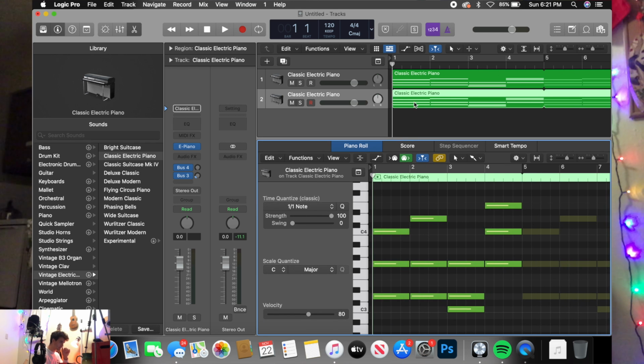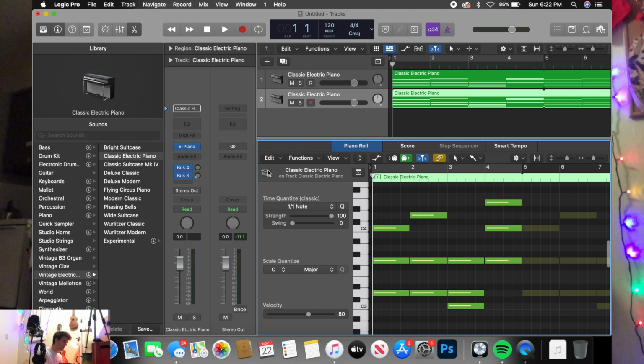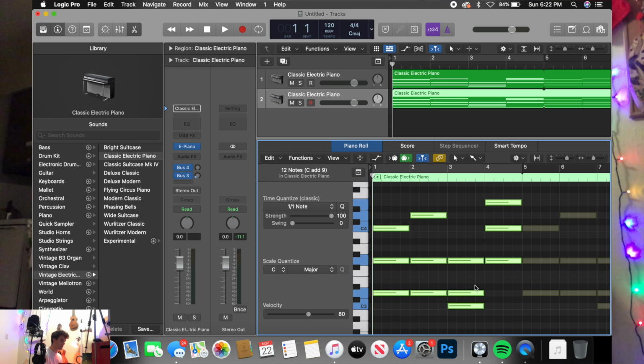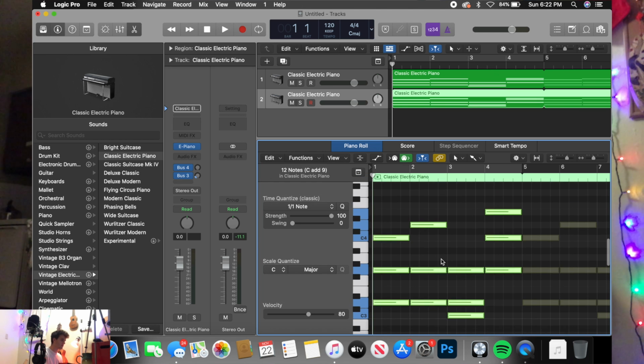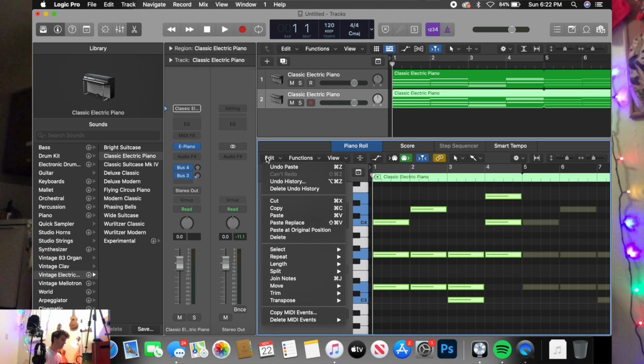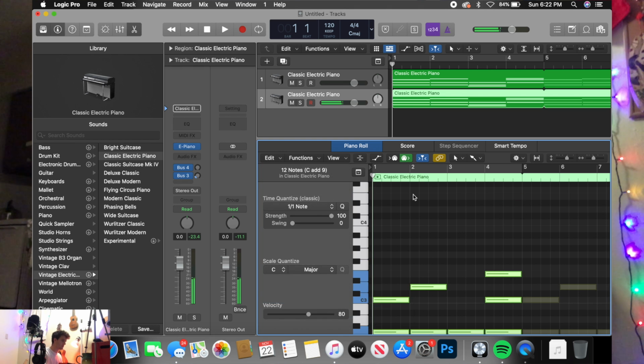So now I selected this MIDI region here, and I'm going to go into Edit, and select all of the notes that are in this MIDI region, and as you can see, they light up right here, and this means they're all selected. To create a little bit more of a full sound, I'm going to duplicate these notes, but make them a lower octave. So I'm going to hit Edit again with all the notes selected, and hit Transpose, and do -12 semitones, which is equivalent to an octave. So I will send them down, and now when I play this, it sounds a lot more full. Technically it's the same notes, but there's a lot more substance there.